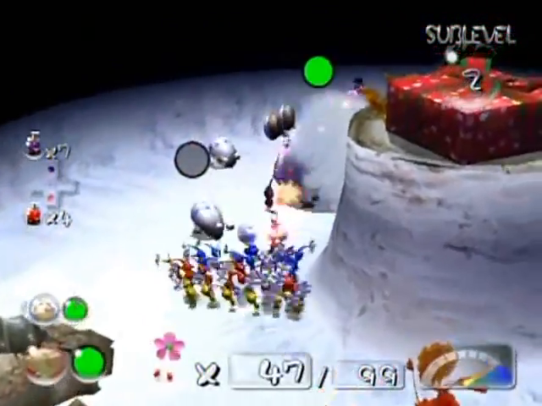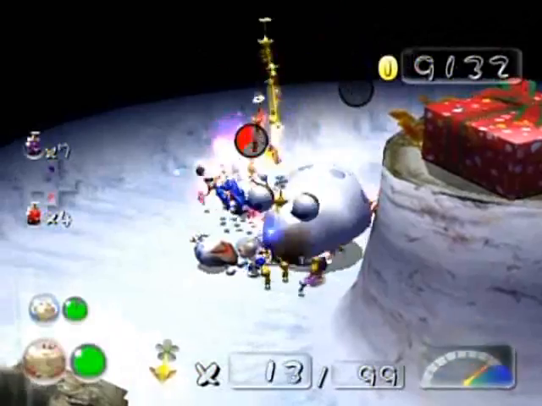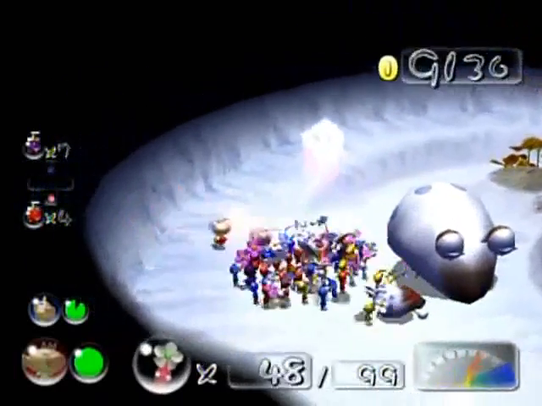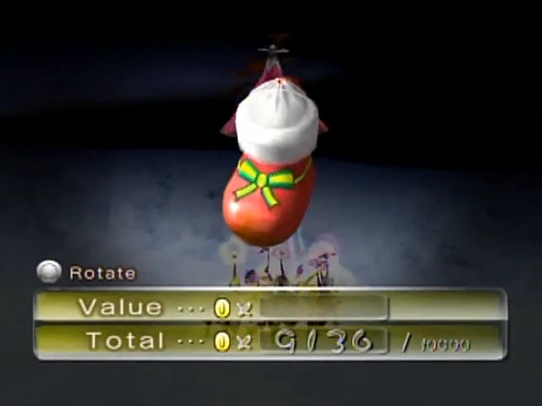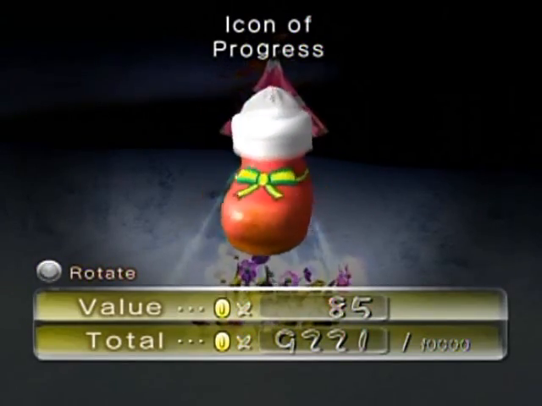There we go. Knock out Mama. Knock out Mama. Good. Wait, wait, no, no, no. Oh. Well. Okay. I've got a boot! That's actually more like a bag. Icon of progress!